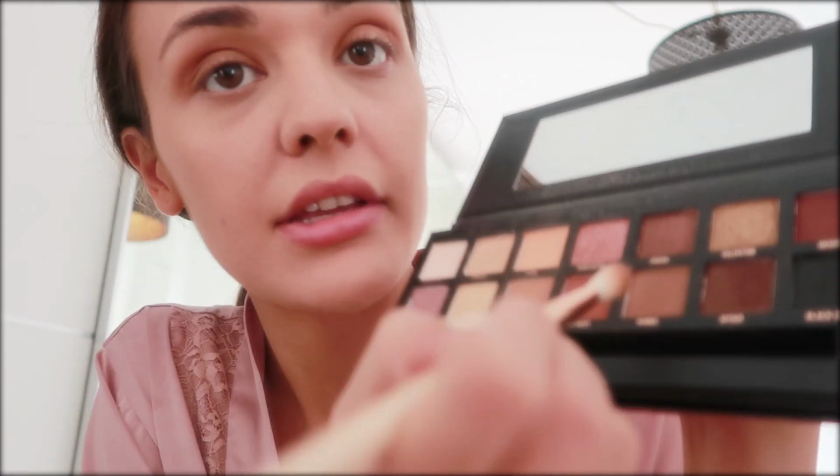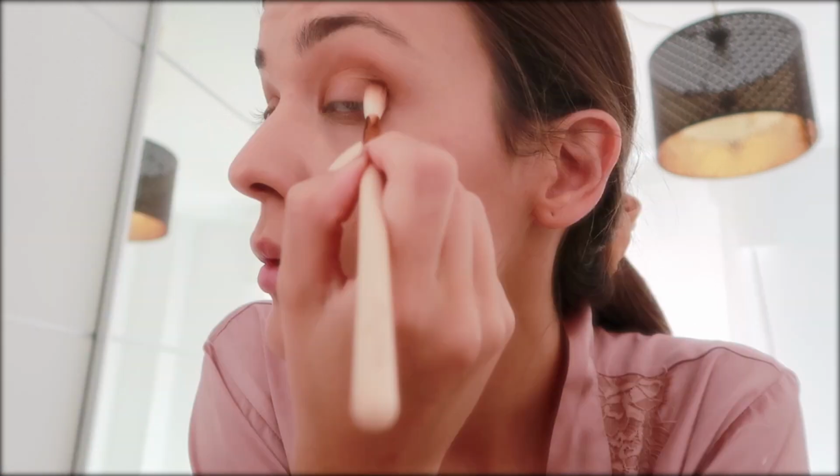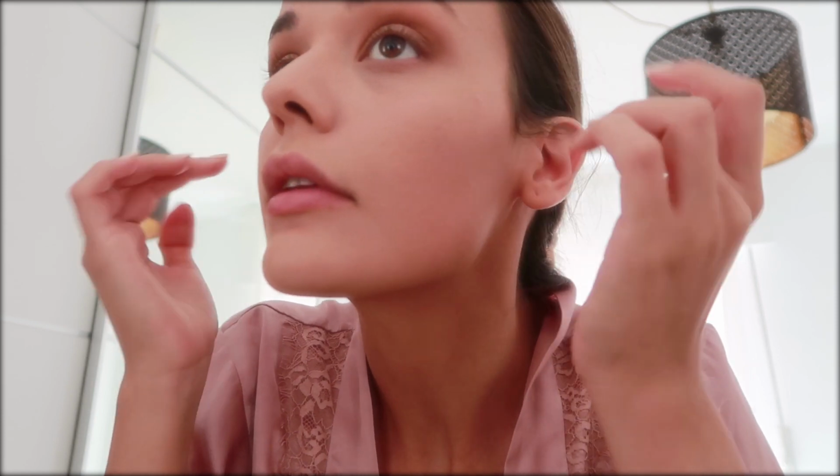I'm going to mix this darker shade. And very gently and very lightly, I'm going to press it on here. And then very slowly I'm going to make a little V, the tiniest amount here. Blend everything together. This is what it's looking like right now. I'll clean that up later with concealer.